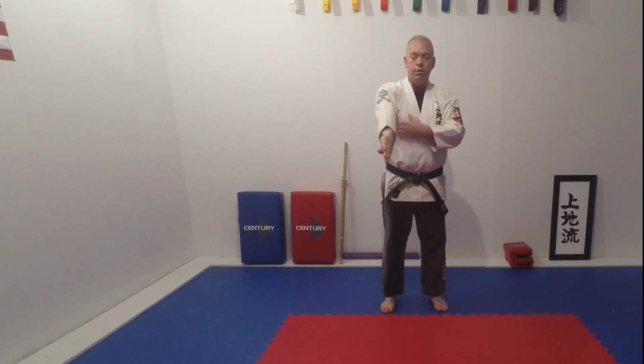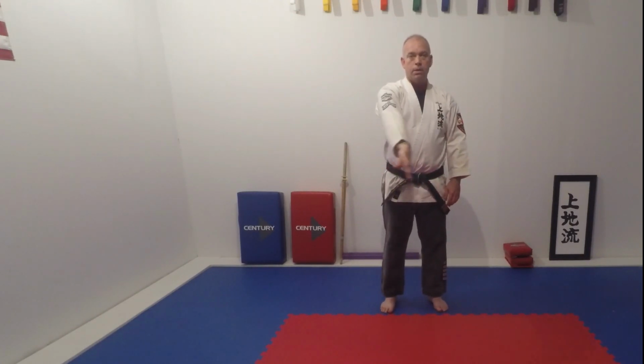And then as you add it into your different exercises, your kata, then you're going to be able to do those blocks quickly and efficiently. And then if you ever need it for a self-defense situation, you'll also have this block to be able to do that.